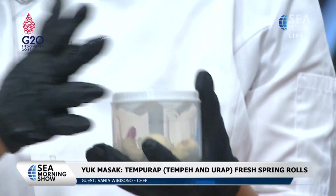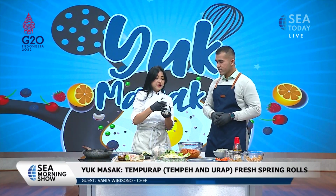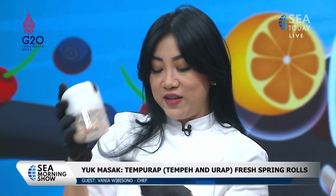And we're just gonna blend it together. But I already have one that I blended, like this. So you don't need to chop. This is the paste. If it's like this, you're just gonna mix. You just chop and blend everything together, and it becomes this, the spicy chili one.